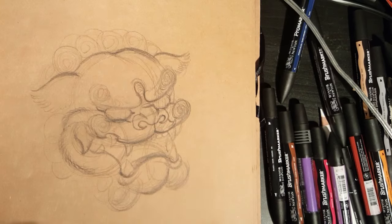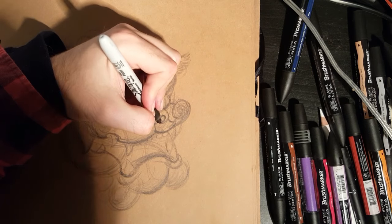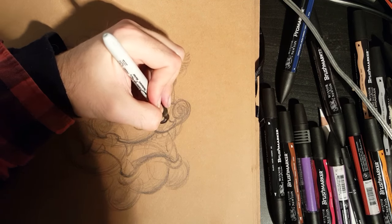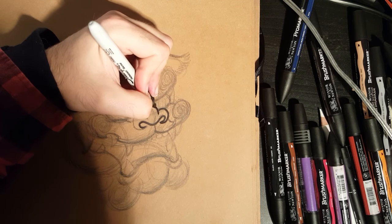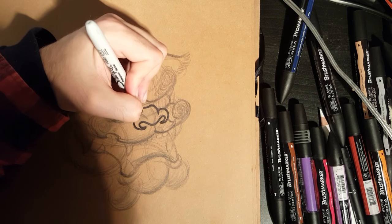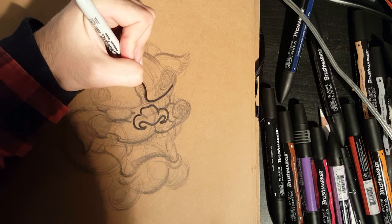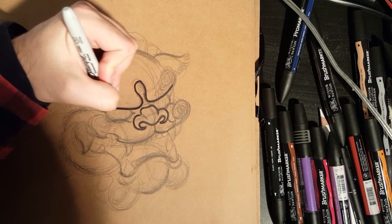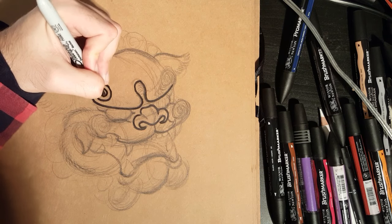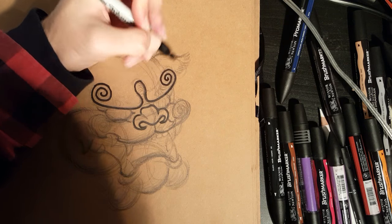So what I'm going to do now, I'll put this all in pen and then refine it with little details. Now I'm not going to do everything in this stick bulb pen, but I'm probably going to do most of it. Each time I do a spiral, I'm just going to do the main spiral shape. And I'm going to come in and refine it with a fine line detail.